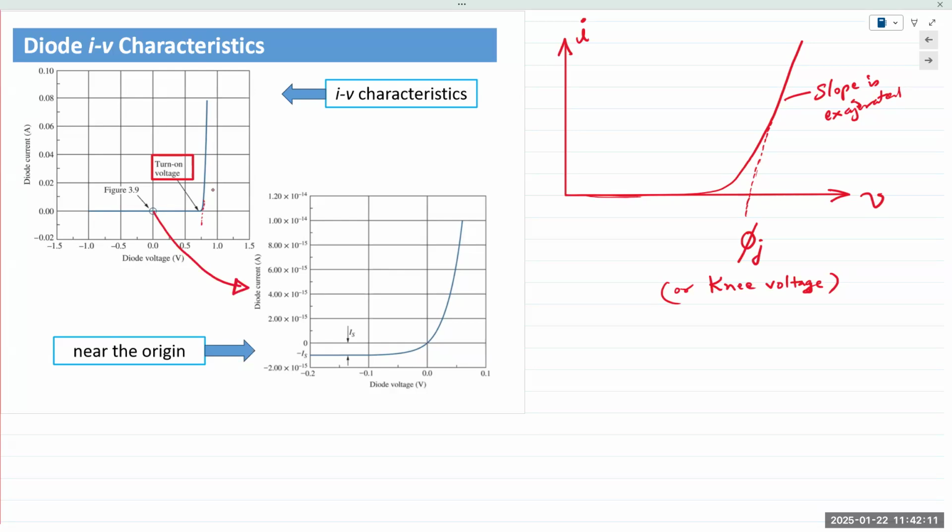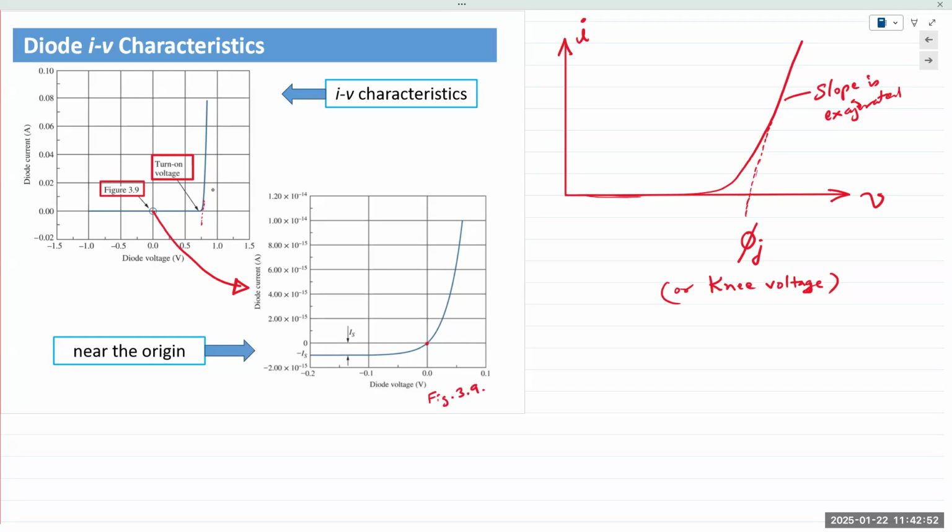In the reverse bias, you would expect that the diode is not going to conduct because we have the depletion region. And the depletion region actually widens because of the reverse bias that is being applied. Near the origin, if we zoom in, we can observe that the characteristic passes through the origin at 0, 0. So this right here is this point that is pointed out. Let me just write, this is figure 3.9.